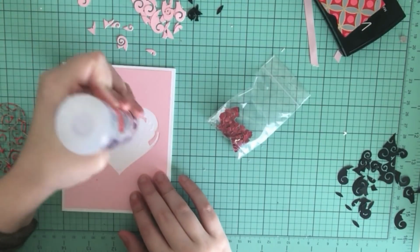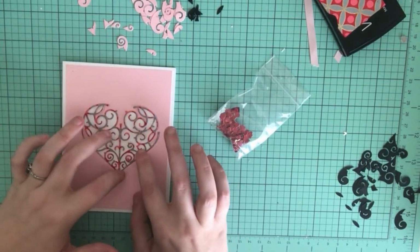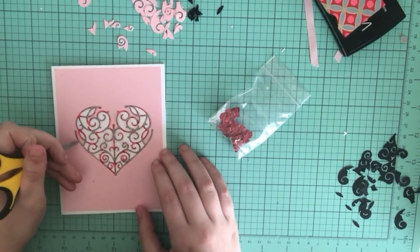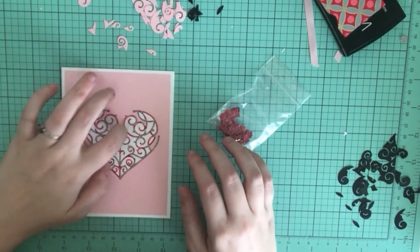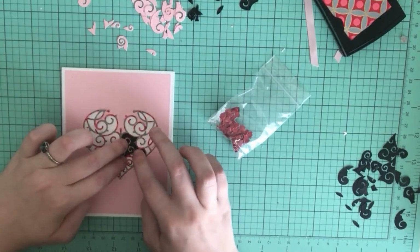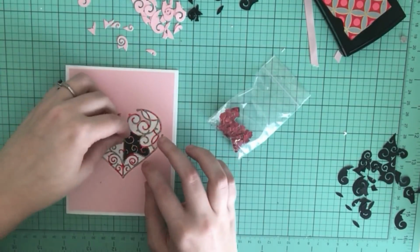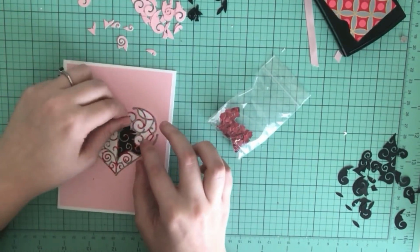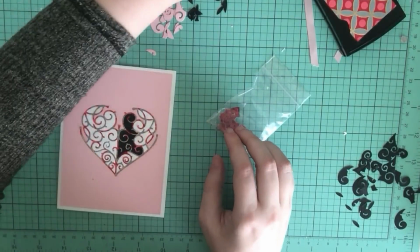For card number 7, I'm going to be doing the same thing. This time I took the heart from the last card and I glued that down. I ended up not really liking that look because I'm making a black and white heart. I wanted it to look kind of like a yin-yang. So again, here I'm going to show you more how I do the puzzling. I take the big pieces first, and I'm dividing it white on the left and black on the right. Like I said, I wanted a yin-yang.